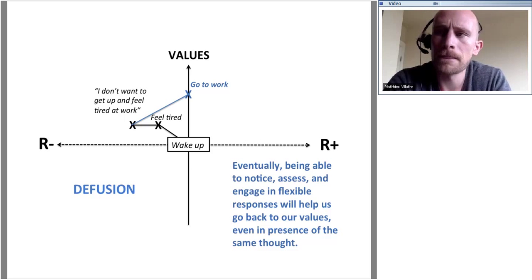Even delusions in psychosis, or beliefs in OCD, I think we can always make the case that they are true to some extent. Sometimes it's a bit of a stretch, but you can always come up with a story that justifies the thought.